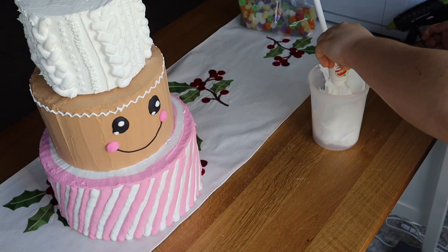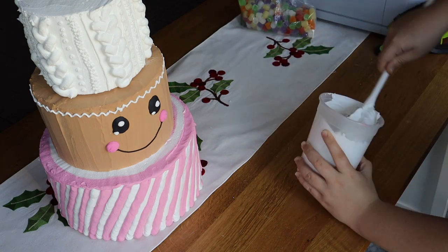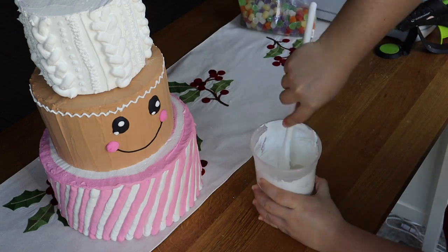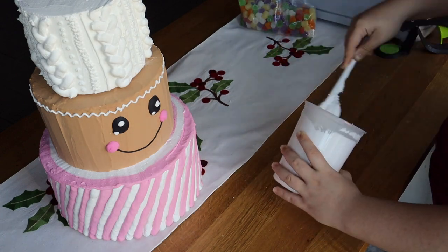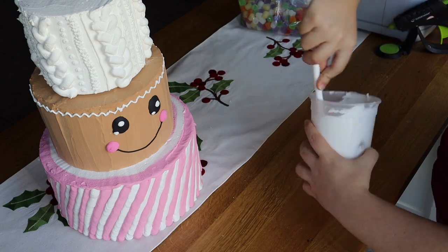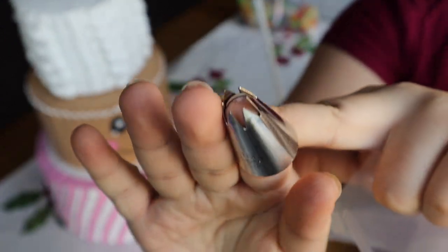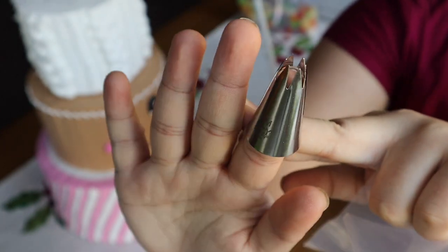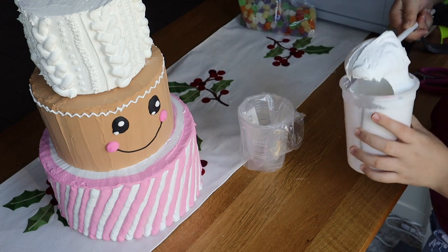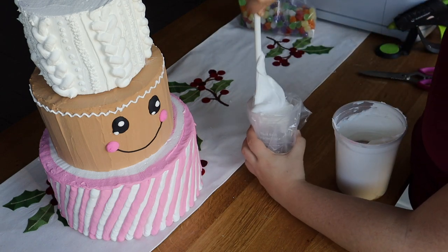Now we are going to make some more of the white fake frosting mixture using some lightweight spackle and the snow white paint from Apple Barrel. So I'm going to be using this frosting to put in between all of my tiers, because when you add this in between all of your tiers, this fake frosting mixture kind of acts as a bonding agent to hold all the tiers together. And this is the tip I'm using. It's a really pretty star tip. So after transferring all of my fake frosting into the piping bag, we are going to begin piping on our cake.